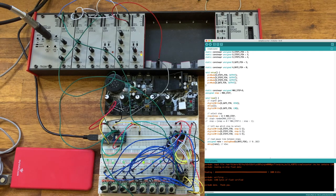Then we move on to the section where we're going to actually select the outputs on the mux by using these step pins. So we're just going to, in the first example, just advance it forward by 1, and we use the modulo operator to keep it within the bound 0 to 7. And then when we write the digital output, we use binary logic, so that we use the lowest bit for step pin 1, the next bit up for step pin 2, and the final one for step pin 4. And then we do as before, we look at the potentiometer to find out how long we're going to delay between steps.